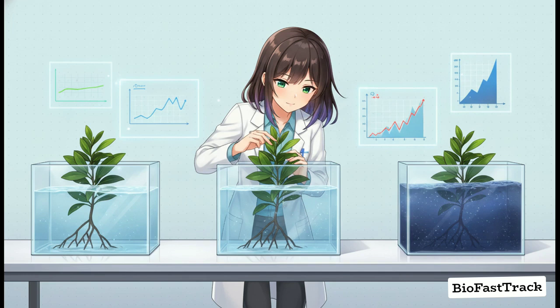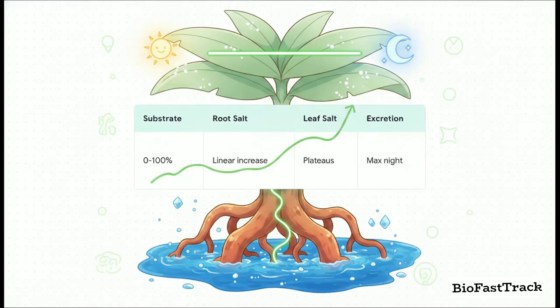Let's look at the numbers. The data here is just spectacular. As the seawater concentration goes up, the salt inside the roots increases on a perfectly linear scale. Even at 100% seawater, which is a massive 450 millimolar of sodium, the roots haven't maxed out. They just keep taking it in.